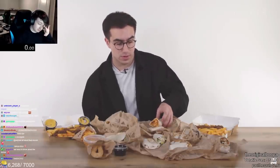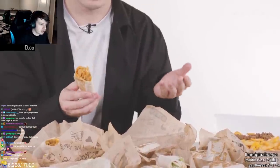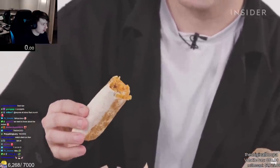We have a bunch of exclusive burrito options in the UK. We'll start with this one, which is the Volcano Burrito. Now, apparently this used to be on the menu in the US. I was going to say, didn't we used to have that? That thing was really good. It's basically a burrito with some sour cream, cheese, and some crunchy tortilla chips in there as well, and I think it gets the name Volcano.